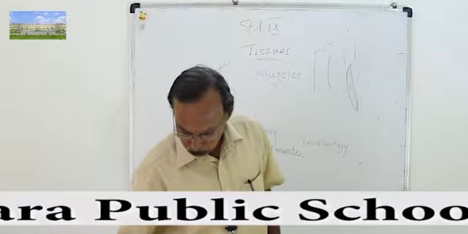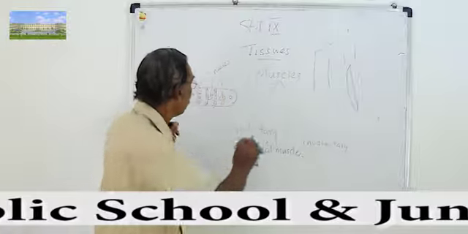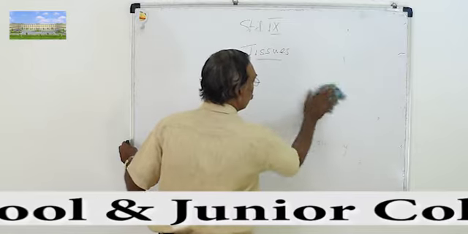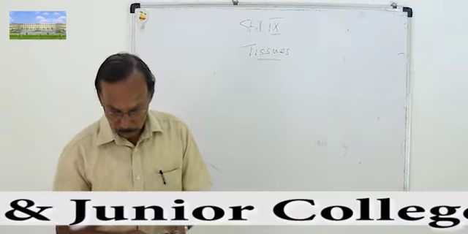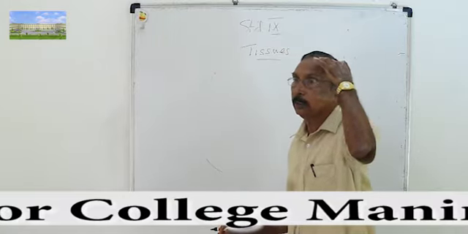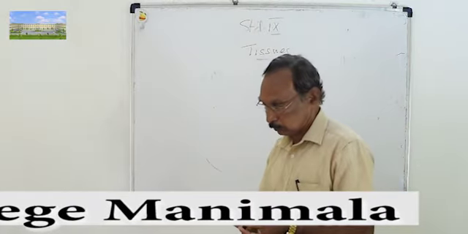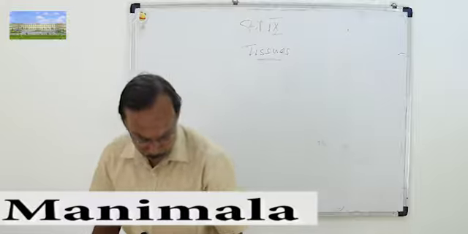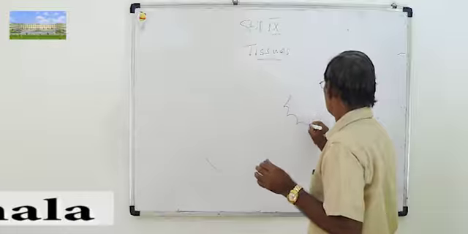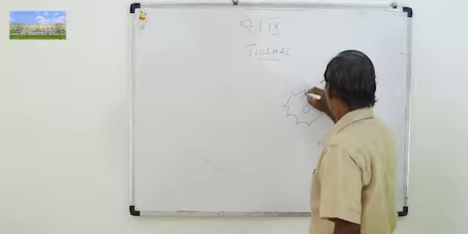The last type of tissue we are discussing is nervous tissue. You already studied about nervous tissues in the lower class, I hope. Nervous tissue is making our brain, nerves, etc. They are made up of nervous tissue. If we examine the cells of a nerve, it has a cell body. Cell body means where the nucleus and everything is kept. This is the cell body.